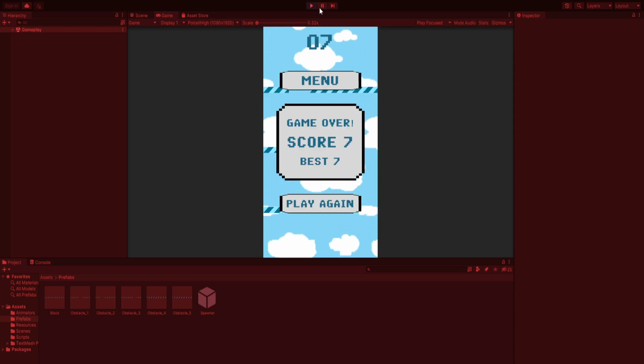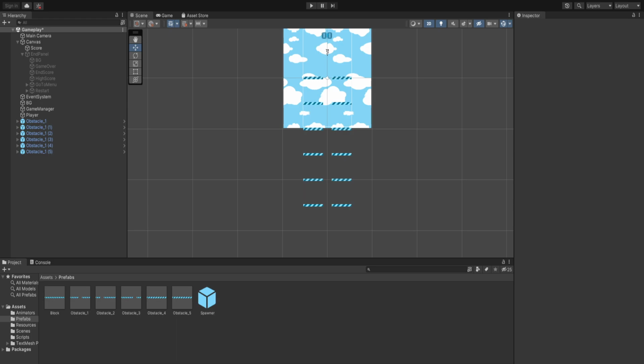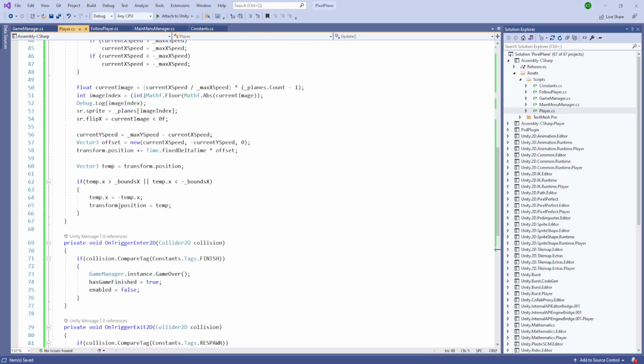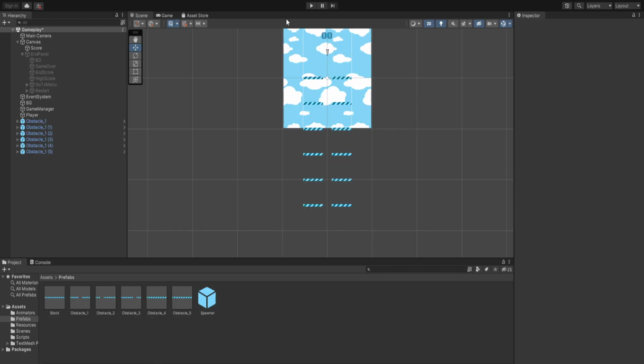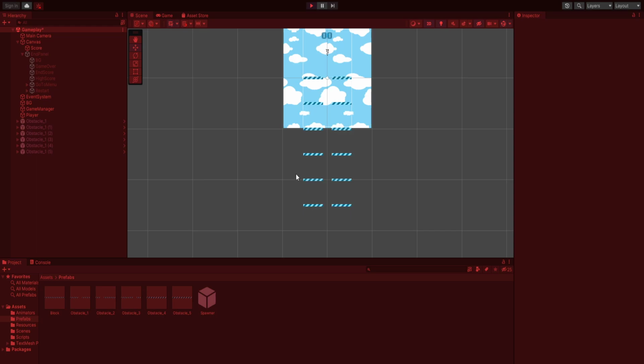Okay, the speed increased. Instead of negative we need to add the absolute of the speed. So let's go inside Visual Studio, and where we set the current X speed we need to add the absolute of the current X speed, or else if we go in the negative direction our Y speed will increase instead of decreasing. So that's it. Now the last thing remaining is the sound. So let's hit play again, and we should be able to see our game working.